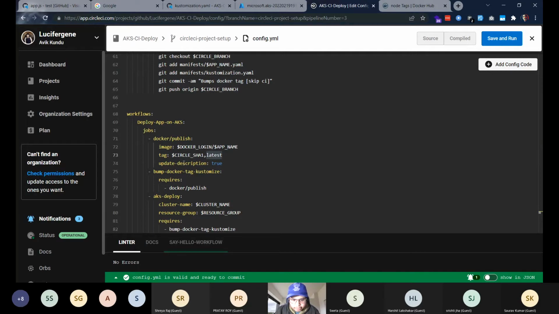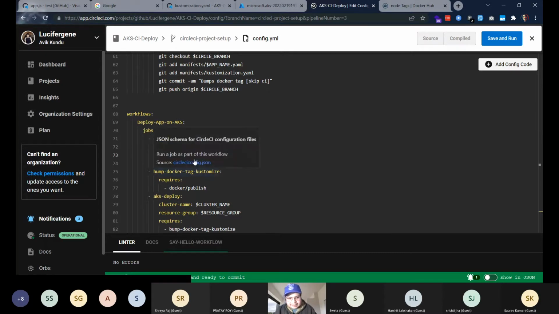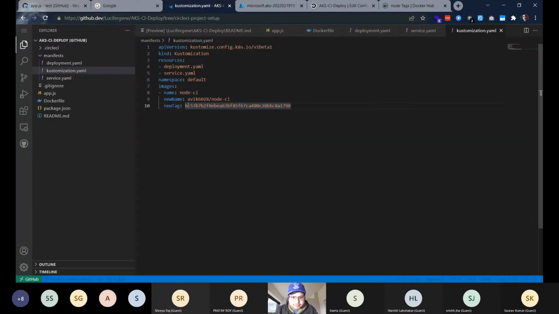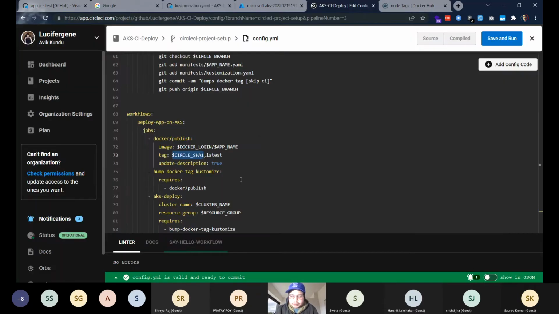So what we have to do, after tagging the container and pushing it to Docker Hub, is save that tag, or basically commit that tag back into this customized file, so that when this customized file gets executed, my deployment and service file will be created with this new tag, because with this new tag only Kubernetes will understand the new code that has been pushed. Otherwise, if you don't do that, your new code won't be pushed. You will see the same website always.